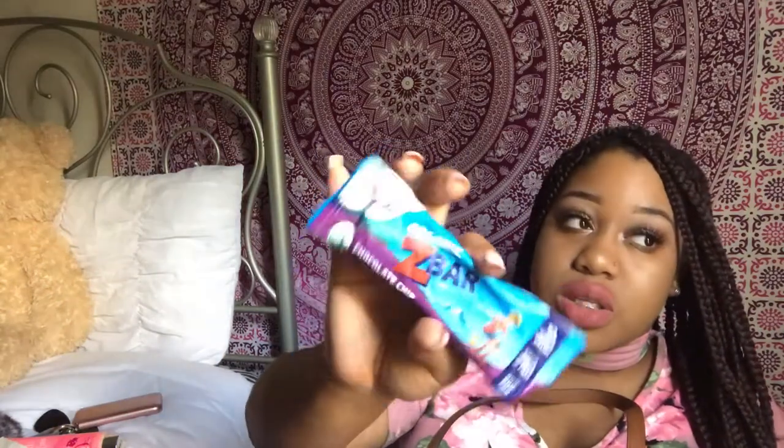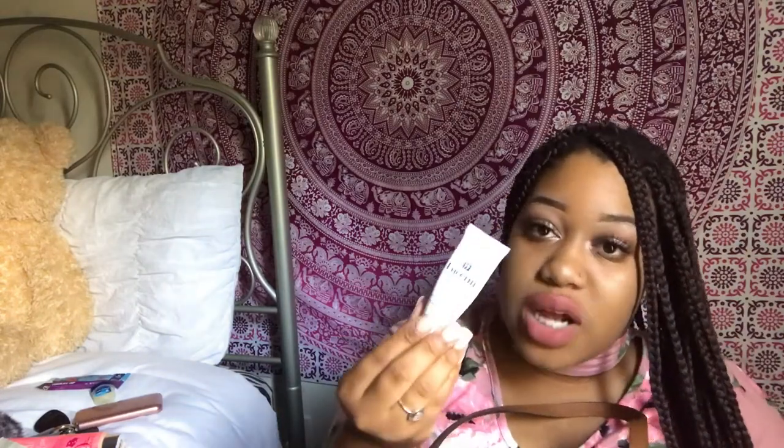A lot of stuff is at the bottom of this big purse. I have a Mophie charging case — I use this to charge my phone; I take off my phone case, slide my phone in, and turn it on. I also just found a Clif Kid chocolate chip bar I didn't even know I had — kind of excited about it! I'll save it for emergencies. I love the oatmeal ones and the chocolate brownie ones too. I also just found a miniature Vaseline tube — you never know when you need it for your lips — and there's some Eucerin dry skin cream floating at the bottom.